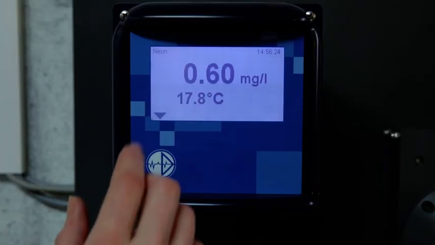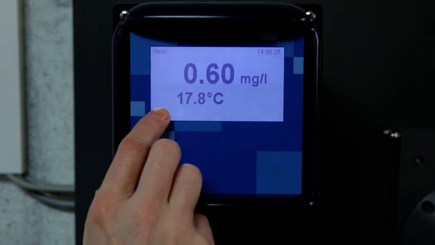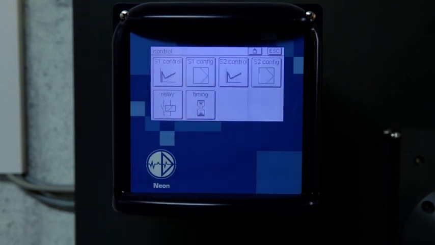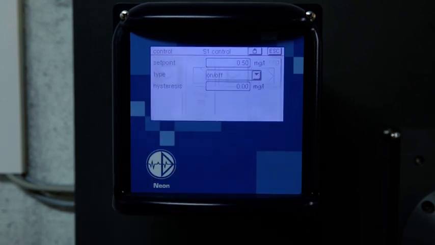The instrument provides a controller with two control relays and two set points that can be configured up to PID. In our installation, only the first relay was connected. As an example, we show you the settings for a PI controller with pulse frequency output.